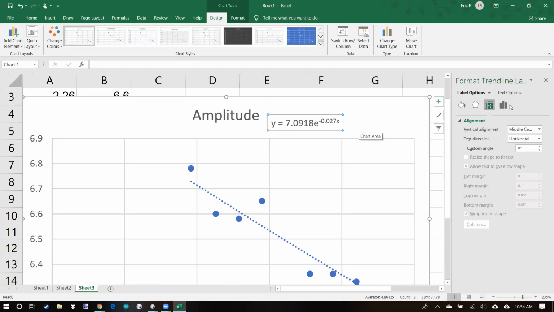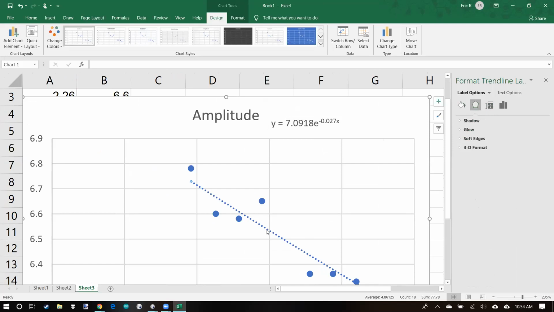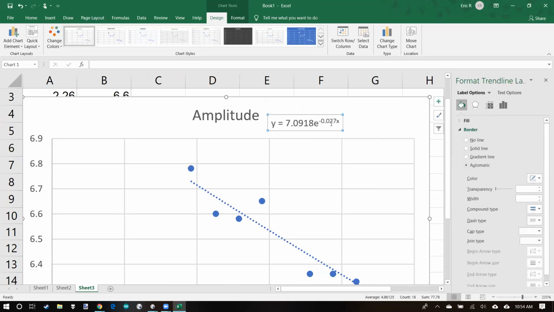And once you have it do the exponential regression, it's going through some really long, complicated process to get this equation of the line. But what it can tell us in the end, if we have it display the equation on the chart, is that damping constant. And in this case, for this graph, the damping constant is negative 0.027. So with that k in mind, I can now go back and build out my entire model for how this function behaves.